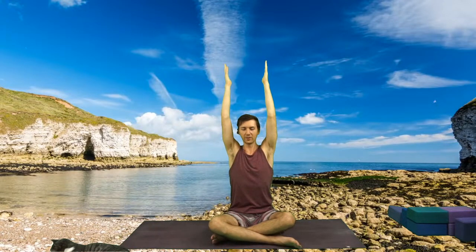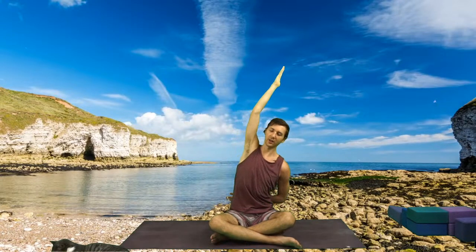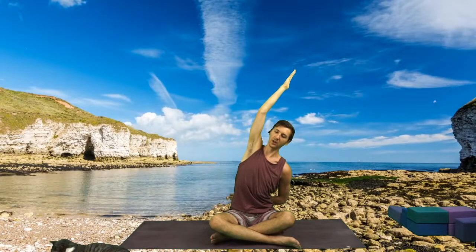Side lean again. This time you have the option when you drop your left arm, your palm or fingertips can stay there if you want. The back of the left hand can come to the low back as you side bend to the left. So you have both options here. Maybe you want to add that half bind with your hand to the low back. Either way, you're still opening the shoulders.